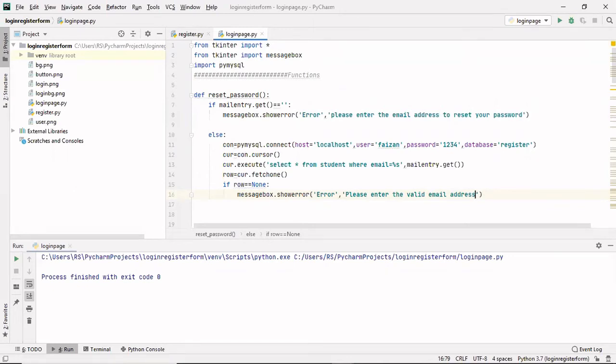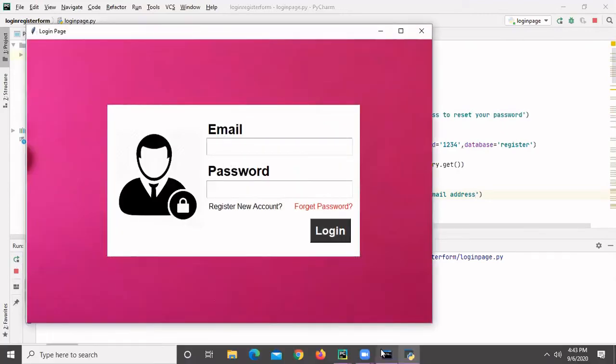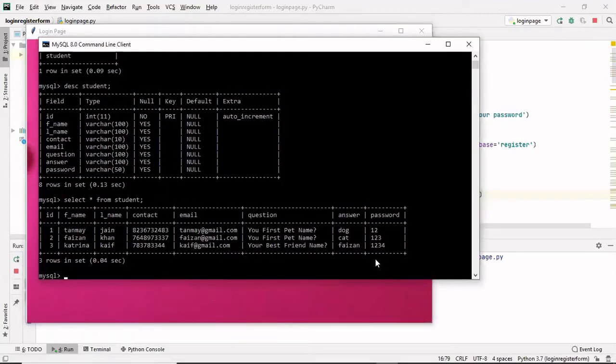Okay, so this is the thing that we will be doing. Please enter the valid email address. So let's just run this and check it. If I show you this database, you see these three email addresses are the only ones existing. Okay, cap at the rate, Fazan at the rate, and tanmay at the rate gmail.com.